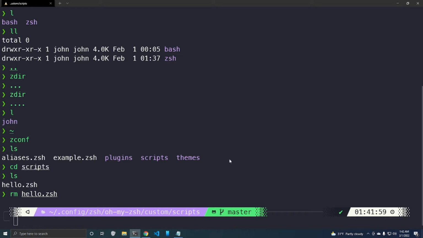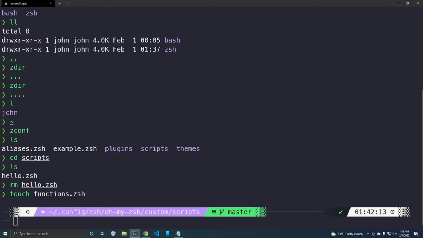So what I like to do is create one called functions.zshell, and I'm still using nano here. My preferred method of editing in the command line is definitely not nano.